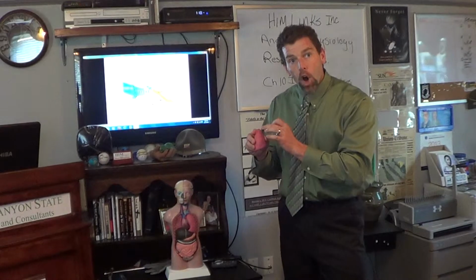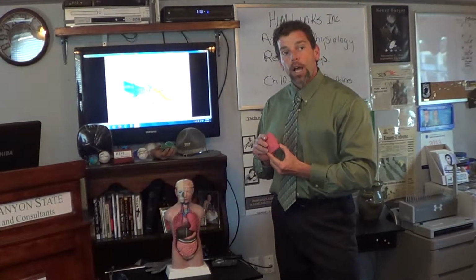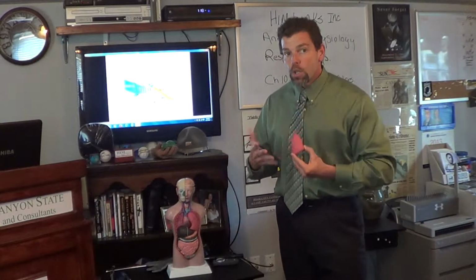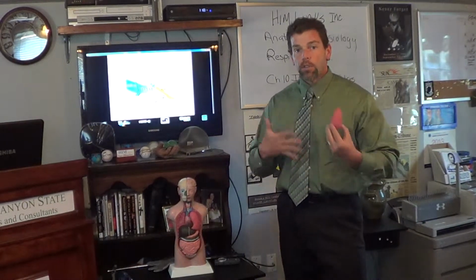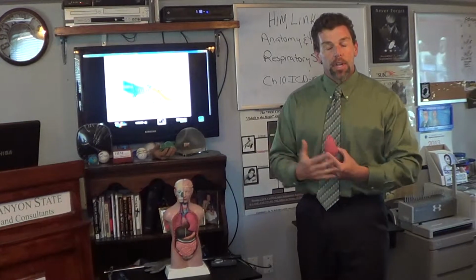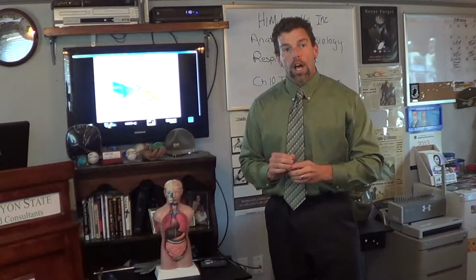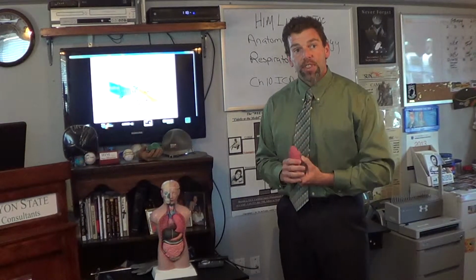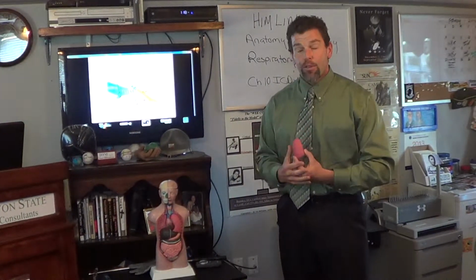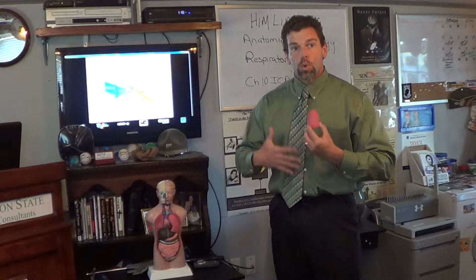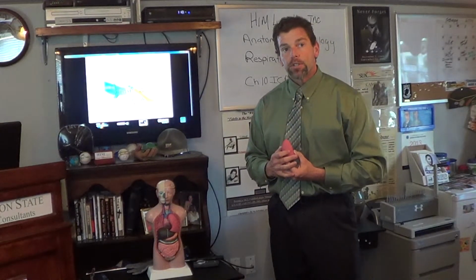We need to have all these little tiny alveoli because that dramatic increase in surface area really speeds up the process of eliminating the carbon dioxide and thus picking up oxygen. If we were to take all the alveoli that make up the lungs and spread them out on a tennis court, it would cover half of a tennis court. That's a lot of surface area, which really improves gas exchange.